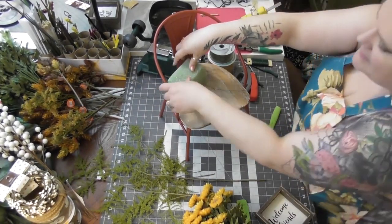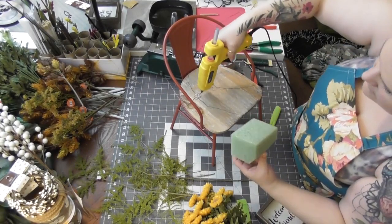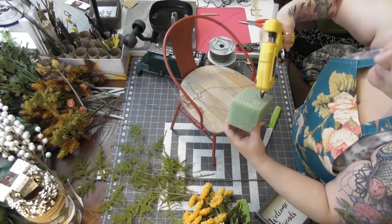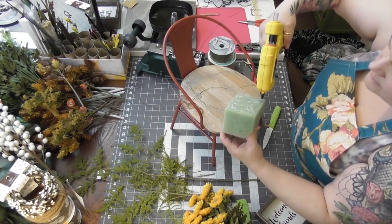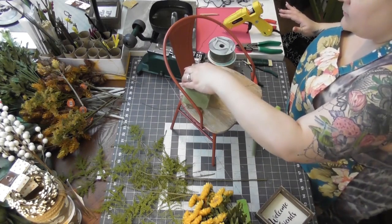So I'm going to leave this guy right here. We're going to add glue here, and then we're also going to add glue on here, just for sugar and giggles. You know what I'm saying, guys?